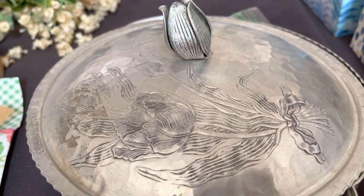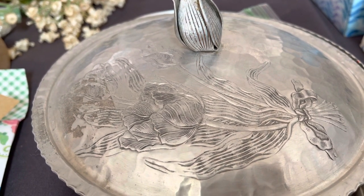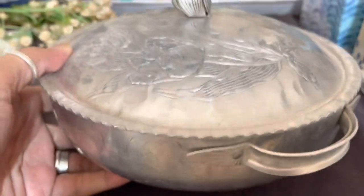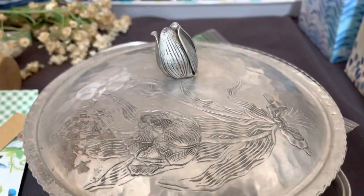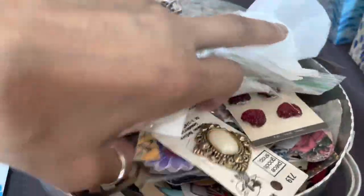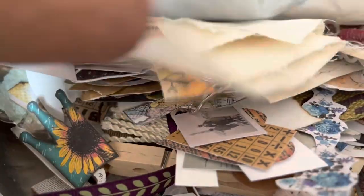Here we go. I'm going to give you a breakdown of some of the things that you may want to have on hand for today's project. So I got my little pot out here, and I truly recommend everyone to have some kind of a pot container, something where you just throw your most favorite scraps, okay? Like, the things that you're just like, oh, I love that scrap, I love that. You gotta have a place for all your yummy tchotchke scraps.